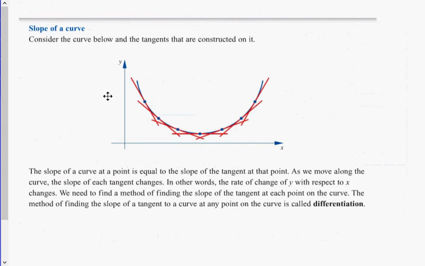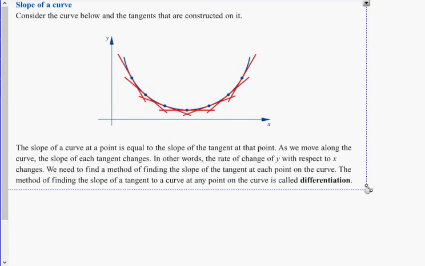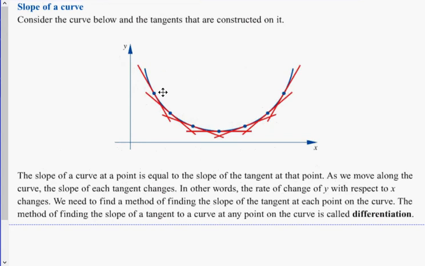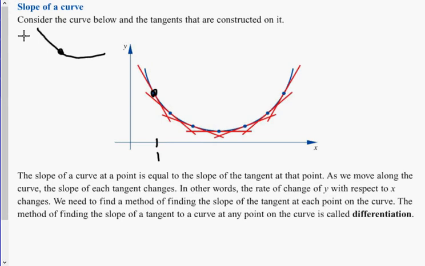Now, another problem is, consider the following graph. The problem with the following graph is that it's constantly changing slope. Would you agree with that? It's not a straight line. What we construct is what's called tangents. Let's say, for example, this here is x equals 1, and we want to find out what is the slope at x equals 1. The slope at x equals 1 is what we call a tangent, and a tangent is only allowed to touch it once. That's how we get the slope, okay?